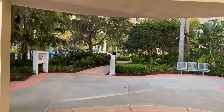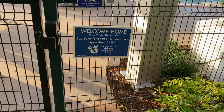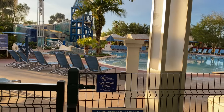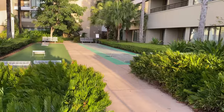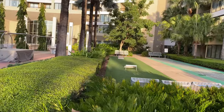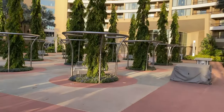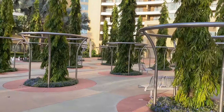And going back this way to the recreational. Okay, so now let's go take a look at the Contemporary pools. Another thing I forgot to mention, this pool is open from 10 a.m. to 11 p.m. And there is a spa. I believe there's a jacuzzi in the back. I've never actually been inside of these fences because I'm not a DVC member. And more recreational features, like I said, there's the shuffleboard court, cornhole. And you will get all the stuff that you need to play the games and all the extra stuff, even the grilling tools that you will need for the grills. There is a community hall, which we will be going to later, that all guests can use, not just DVC guests, but all guests of the Contemporary.